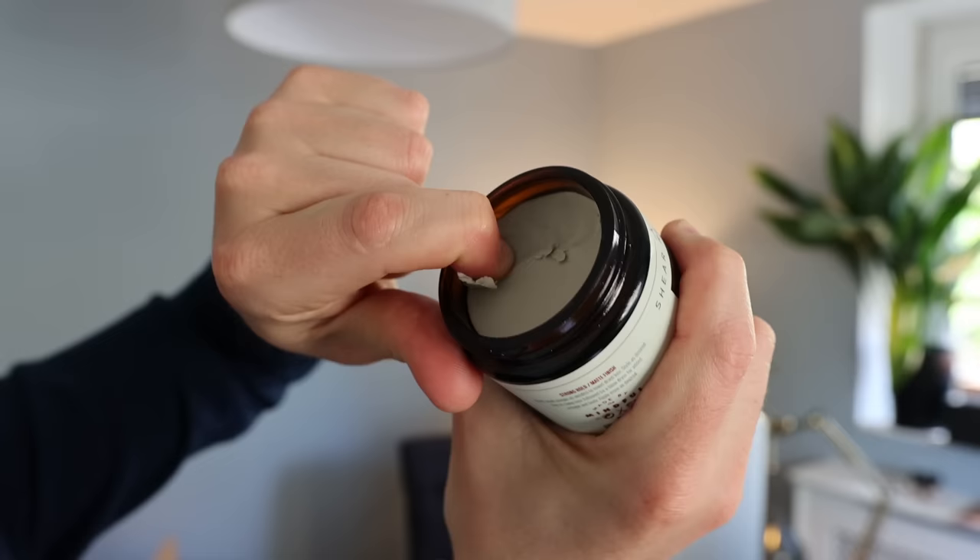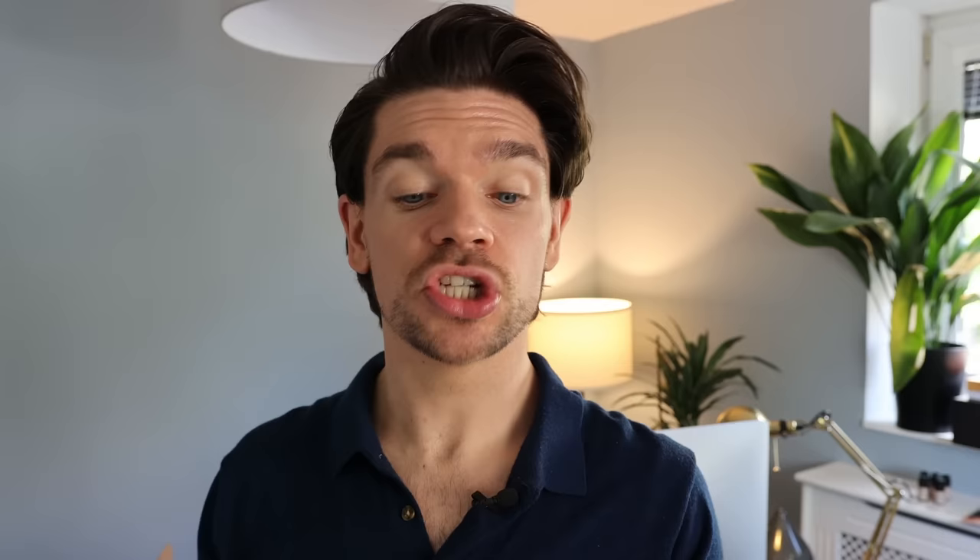Step five is finish. You might be very happy with how this looks, but for me this will drop during the day. If I put all this volume in, I'm going to want that volume to stay. So finish for me is all about using a styling product — something quite light, something malleable, something that's going to help build that volume. Go for a paste or a clay. Also as part of the finish, and very much old school me, I'd always use a hairspray, because you've got the volume from the mousse but mousses tend not to give you a great hold. A blast of hairspray is just going to ensure it doesn't move.